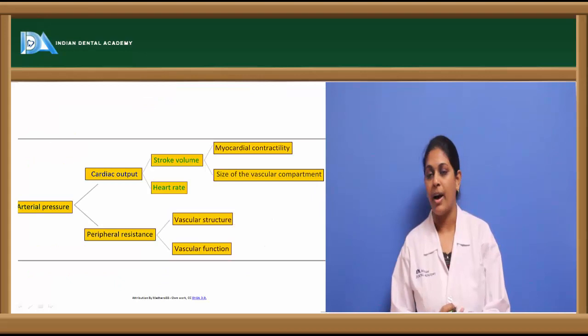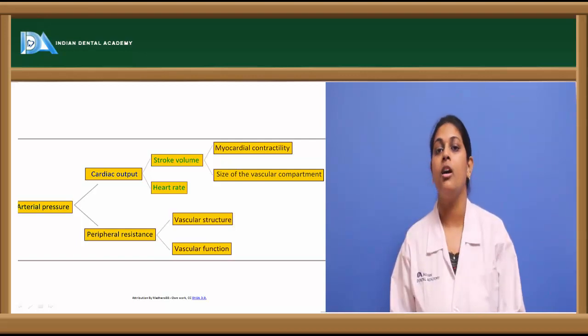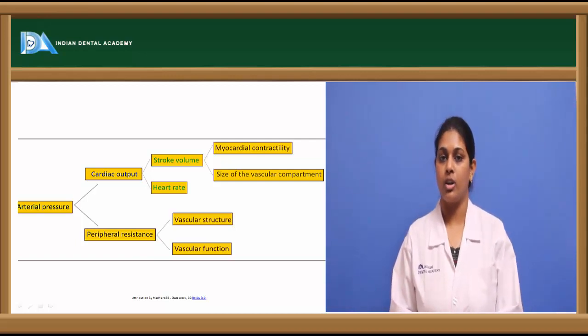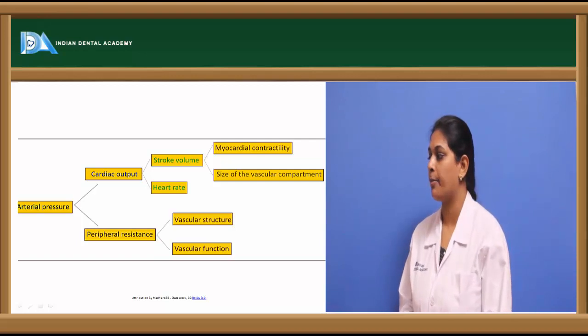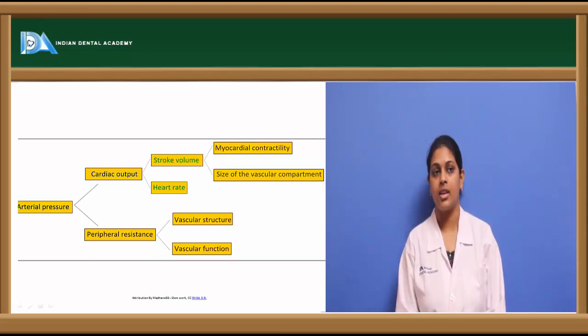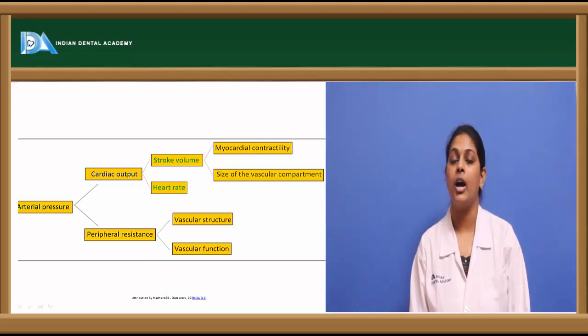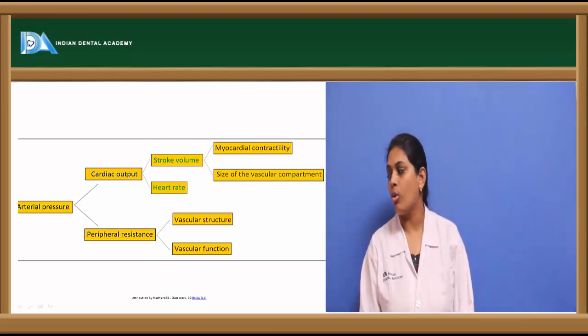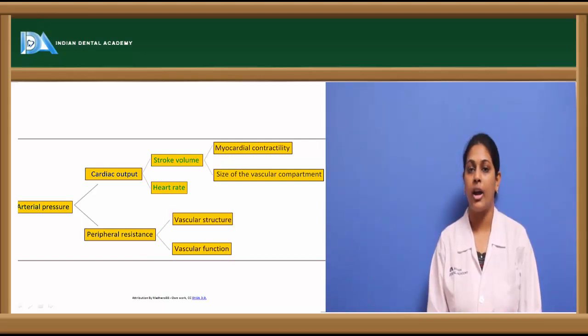And coming to the main pathogenesis, since blood pressure is mainly based on the arterial pressure, that is the cardiac output and the peripheral resistance, these two are said to be the main factors which help in developing hypertension. The cardiac output, when altered, also alters the stroke volume and the heart rate. Because of the increase in the stroke volume, the heart rate also increases, and the stroke volume causes the myocardial contractility, that is the contraction of the myocardial system.